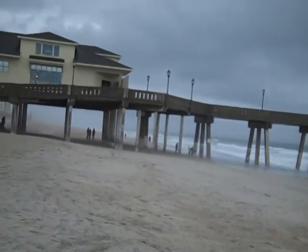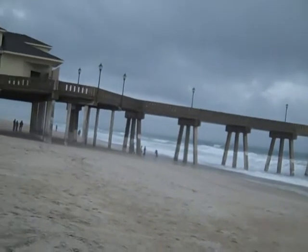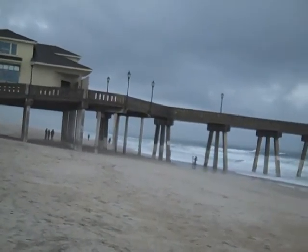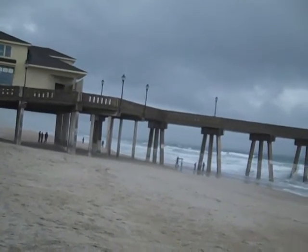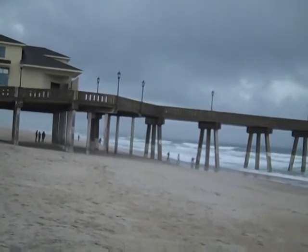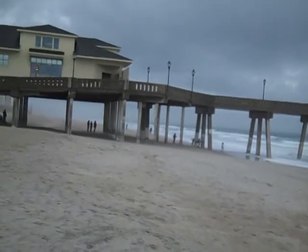I just thought I'd check this pier out today and see if there was anything out here. It has turned a little cold since I first arrived — it was 68, and now it's probably close to 60. I see one other metal detectorist out there, and I'm going to scan the beach and see what I can find.